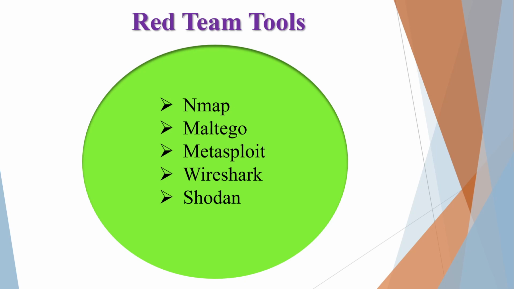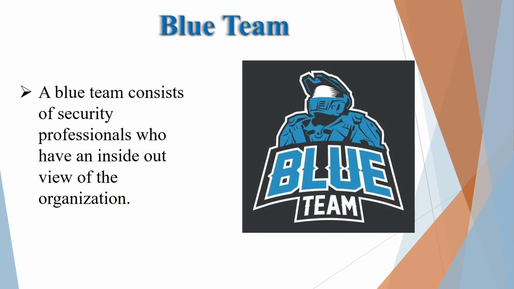The third is Metasploit. It is useful for red teams in discovering security vulnerabilities and developing, testing and executing exploits. The next is Wireshark. Wireshark is the most commonly used tool by red team. Wireshark is a network traffic analyzer. It can help red teams detect any security issues in the target network. The last one is Shodan. Shodan is a search engine for internet connected devices. The wide deployment of IoT devices and their poor security in general makes them a promising initial entry point for a red team member.